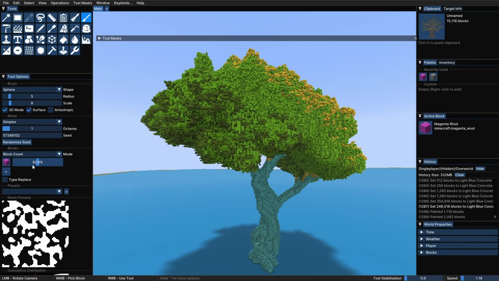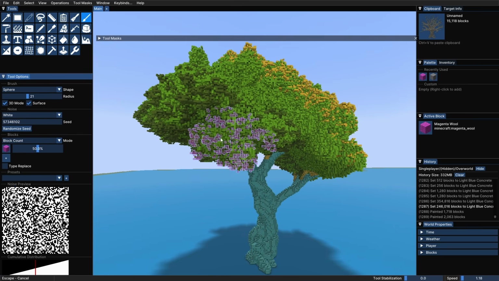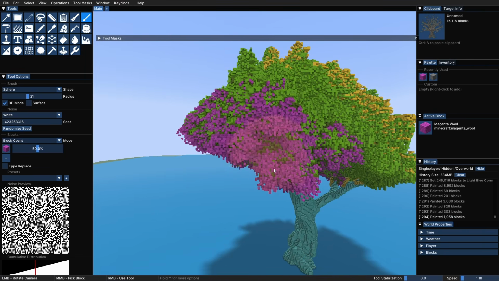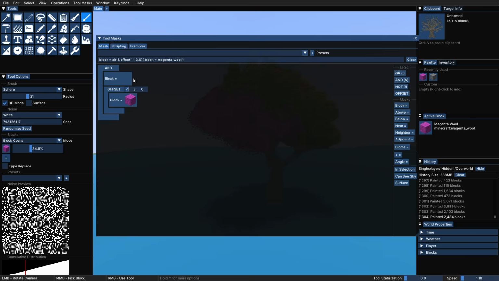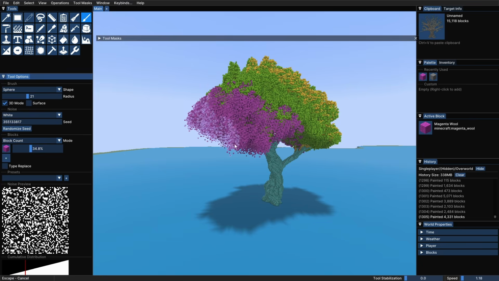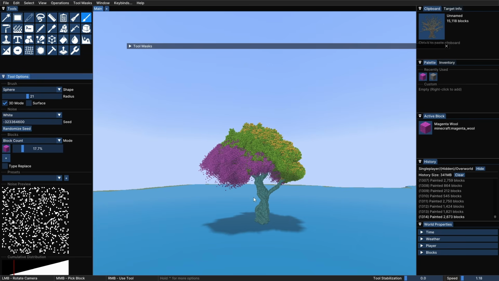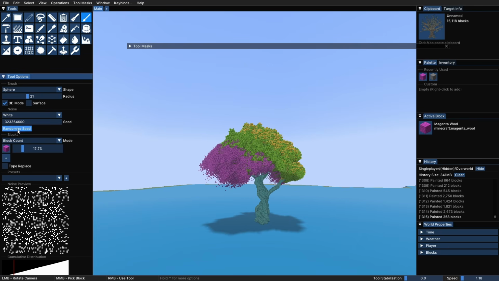I recommend doing this with a noise painter, with a splatter pattern or a white pattern, and also play around with the numbers of the offsets as you move along. We can increase it to 3 instead of 2 as we move further apart, reduce the percentages of blocks to add in the noise painter, and honestly don't be afraid of messing it up, just make a few copies, try a few times, and have fun with it.